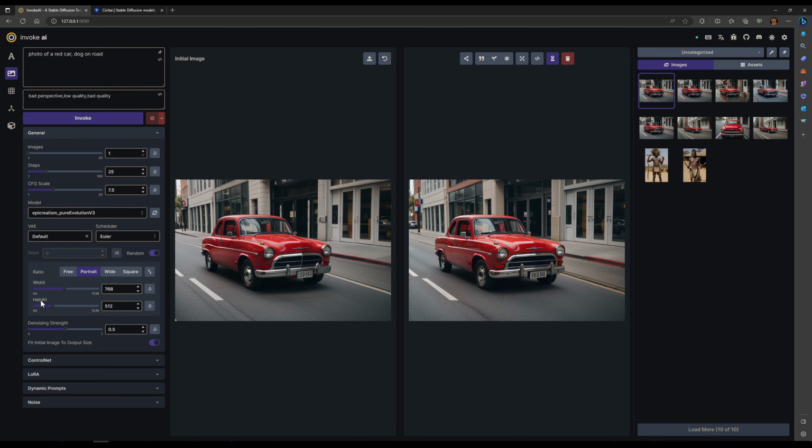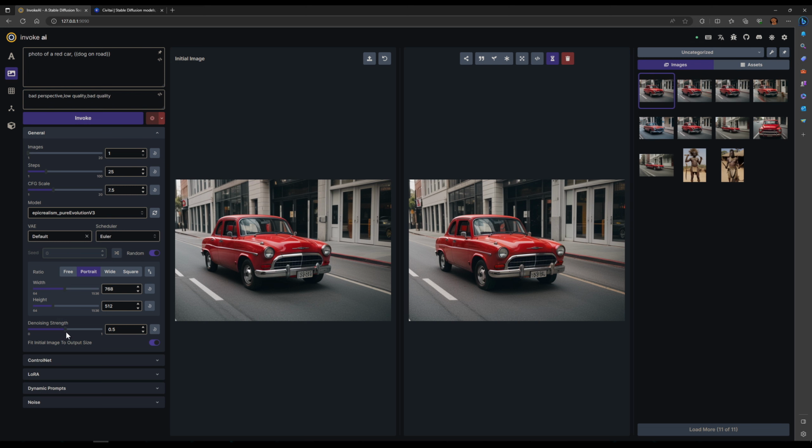Maybe what we can do is leave the denoise strength down and instead just add some importance, or emphasis, or shall we call it weight, to dog on road. Not quite enough then.